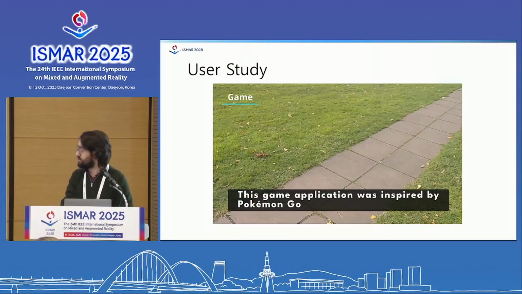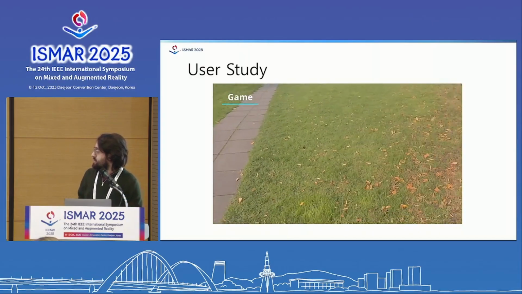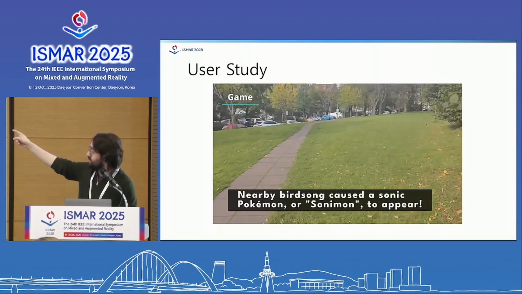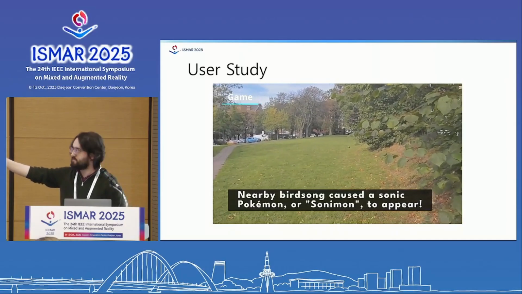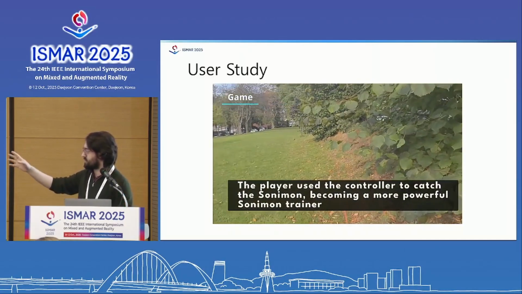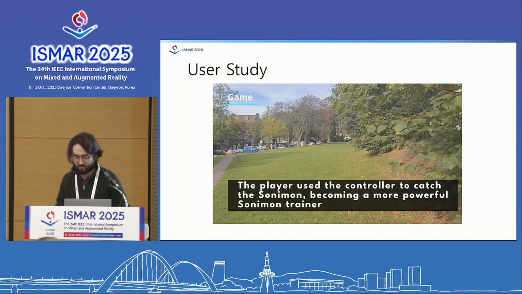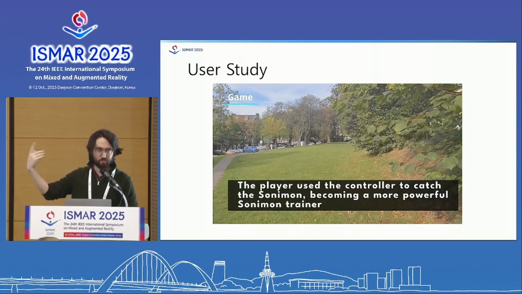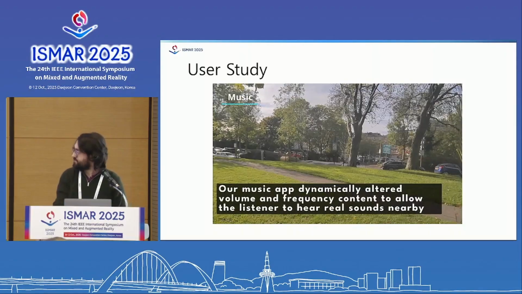So this is a game scenario. So there's a real bird. There's a bird Sonomon. And you're trying to figure out where it is. I think it's kind of over there. Hurrah, they've caught the Sonomon. That's basically what that app looked like. That was the loop. And then the music app.